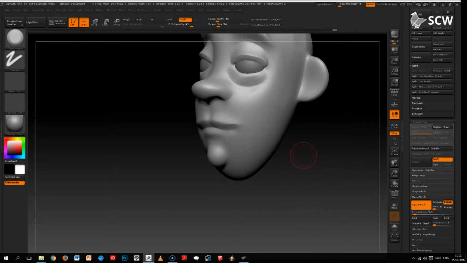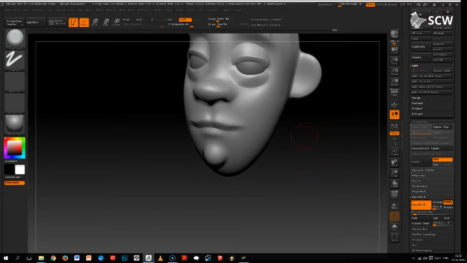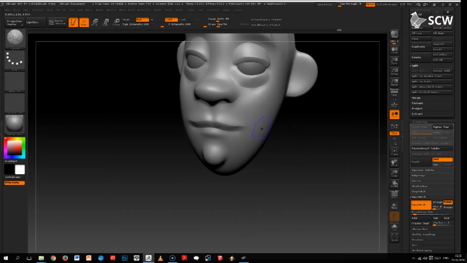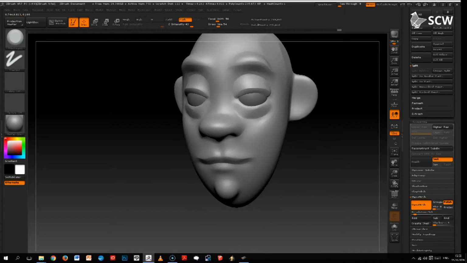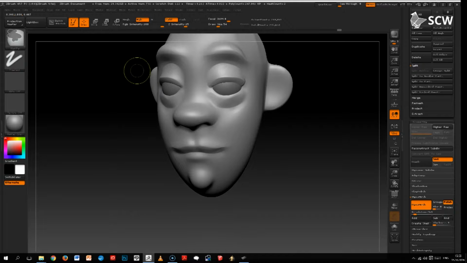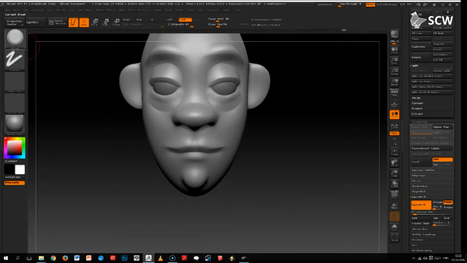Also, when you're modeling, the most used buttons are Shift, Control, and Alt. With Shift, you will smooth the mesh. With Control, you draw the mask, and with Alt, it's actually the opposite of your ZBrush trim.